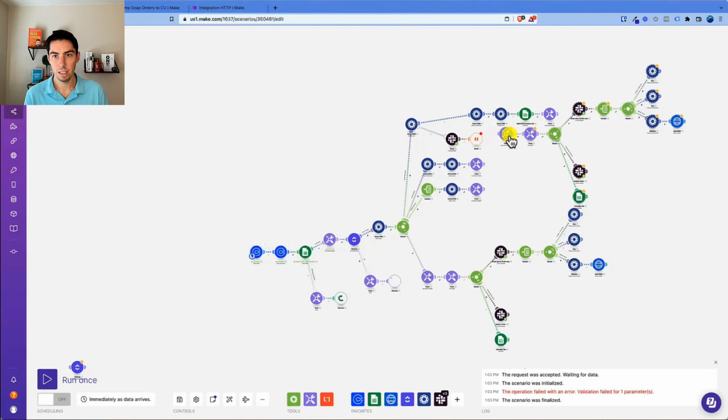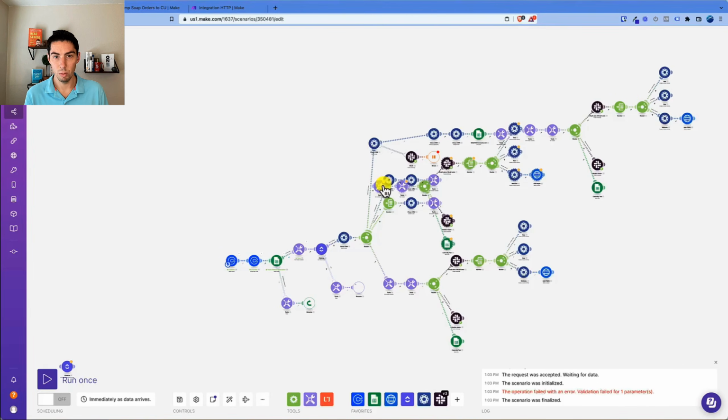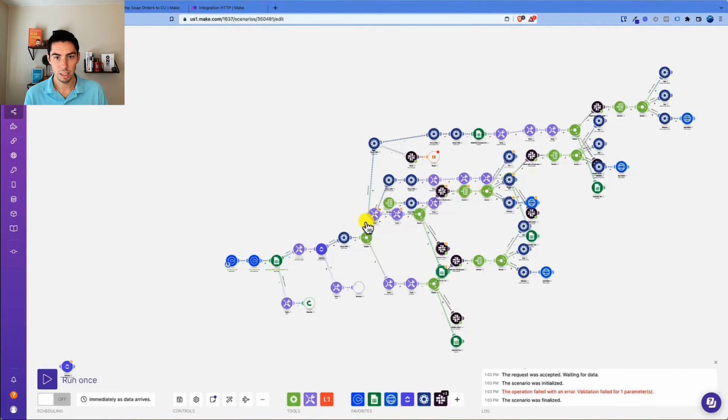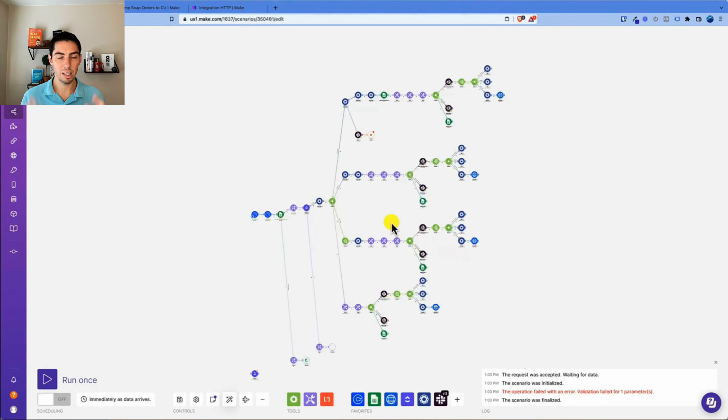If I didn't use the multiple variables, it would look like this, and like this, and like this, because I would have to have this under all of them. And if we auto align, it's going to look like a very complicated and confusing scenario, which we don't want. So you can eliminate all this and just have it come down one branch by using the set and get variables.